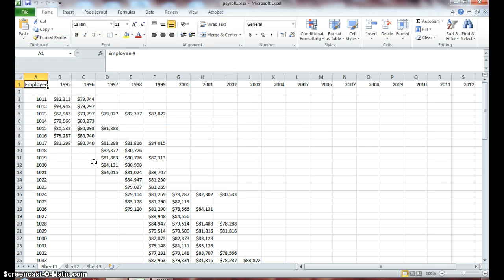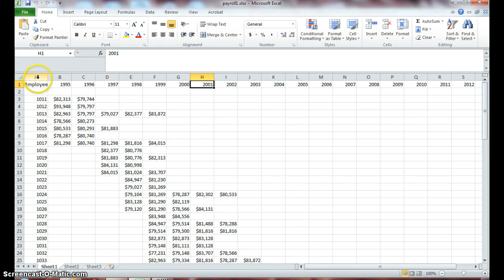Okay, so in order to manage your worksheet data, you first need to understand the structure of the data in your worksheet. Look in cell A1 and it says employees. In row 1, you see years, 95, 96, 97, 98, and so on and so forth.